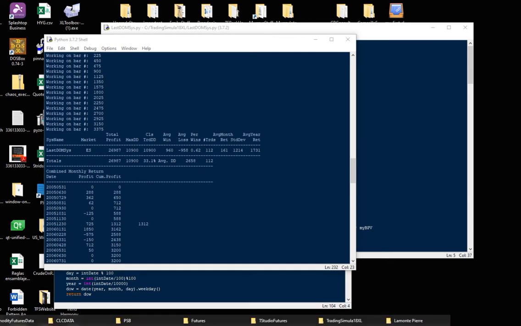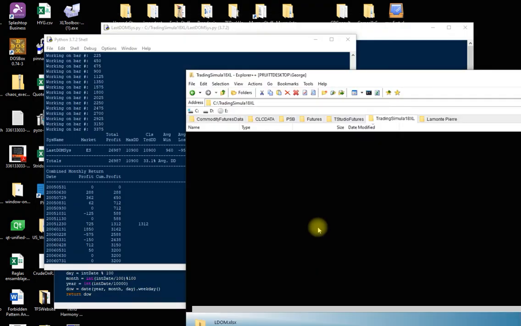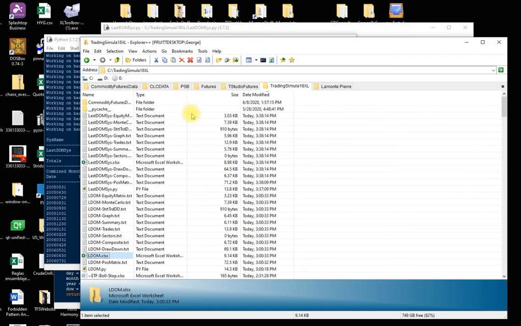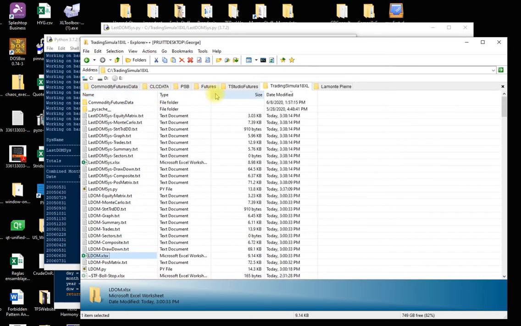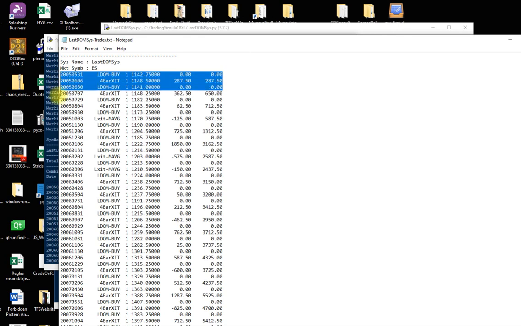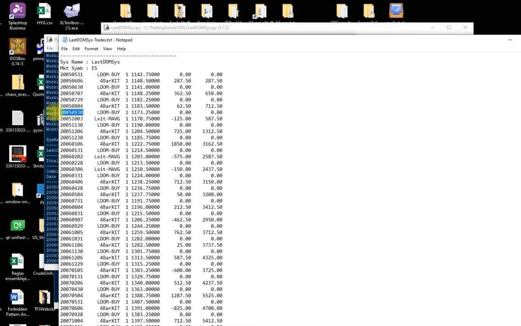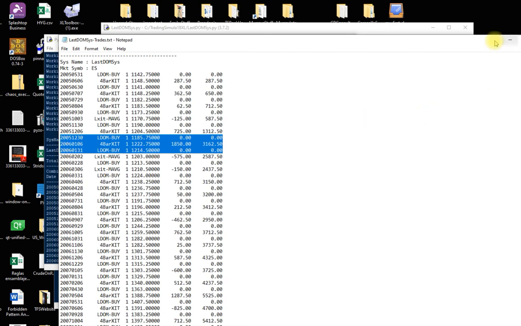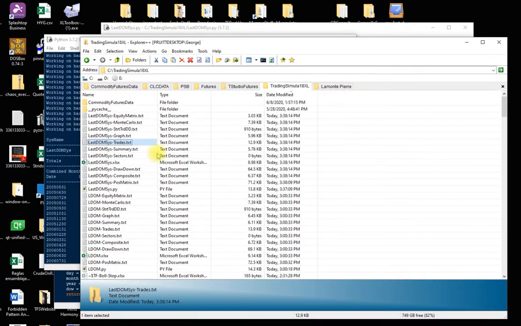And you can go ahead and check your stats out in your Trading Simula 18 folder. Yours may not say Excel, mine does. I've got all kinds of stuff here. Here's the trades, and all of this is Notepad compatible, so it should open up in Notepad. Here are some trades, and you can tell they're all occurring on the last day of the month. There's your 4-bar exit, another 4-bar exit, nice winner there. So there are all kinds of statistics you can pick up out of there.